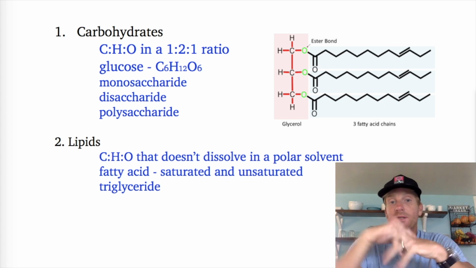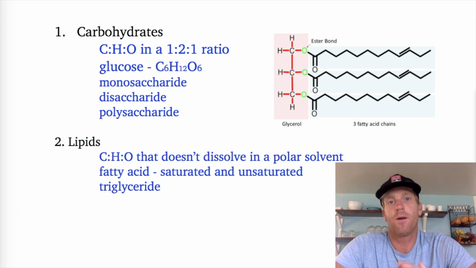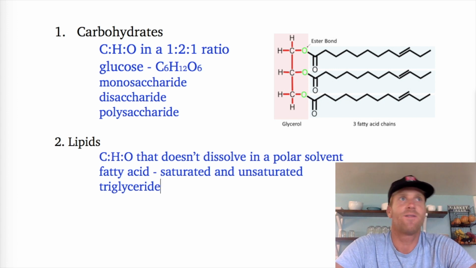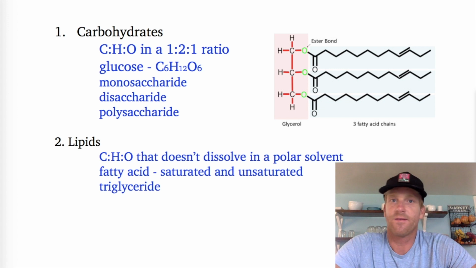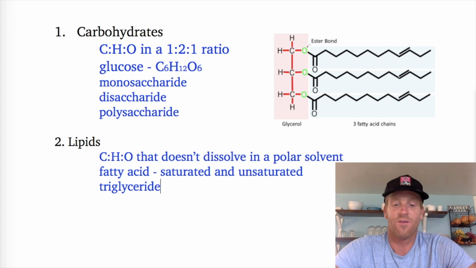Like the adipose tissue of a human is very similar in chemical composition to butter. It has the same consistency, very similar kind of internal makeup. Do you know how many calories are in a pound of butter? Like a whole pound is what you buy in the store, the little box. There's about 3,400 to 3,600 calories in a pound of butter. That's about how many calories are in a pound of your adipose tissue. So the body does a great job of storing away all those nutrients.